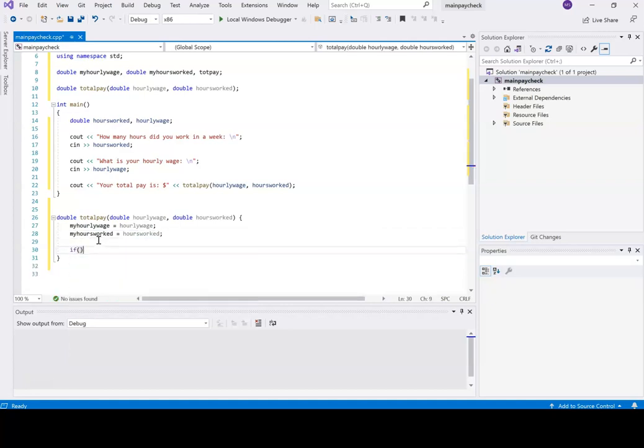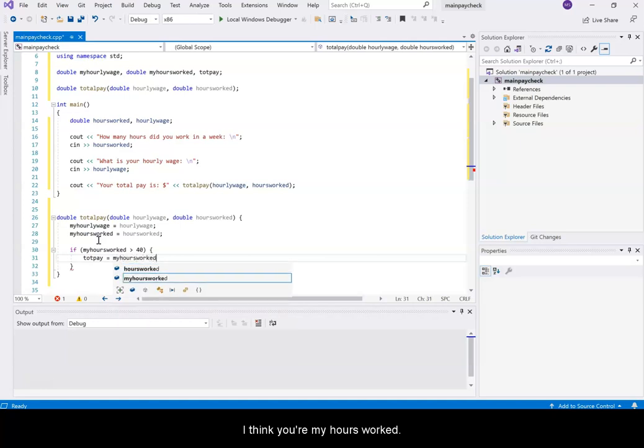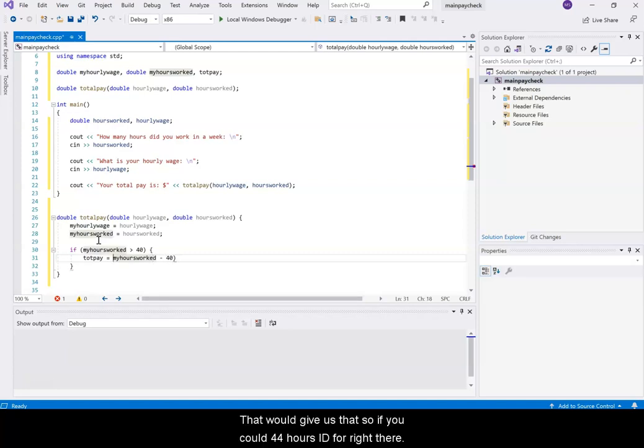Then if my hours worked is greater than 40, meaning they work some overtime, we'll say total pay is equal to my hours worked minus 40. So if you did 44 hours, that would be 4 right there.